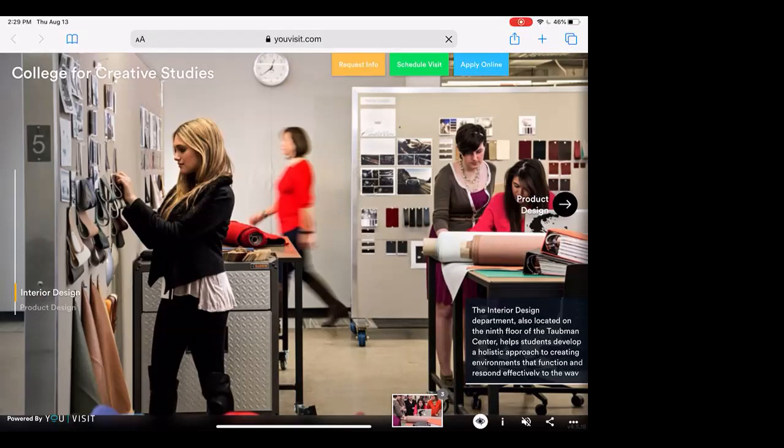And they're creating the spaces that support that intended use, from the lighting, the interior build-outs and architecture, just everything that goes into it, to make sure that it fits the needs and goals of what the space needs to be. So they are also learning how to source materials and construction materials from places that are environmentally sustainable, as well as learning how to try and find things that are locally sourced to support local economies.